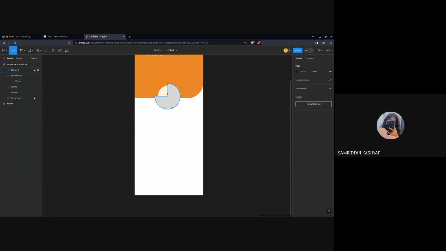This is 75% progress, so I'll take it backwards. First of all, I'll make this again. Yep, now it's perfect. I'll make it dark orange.